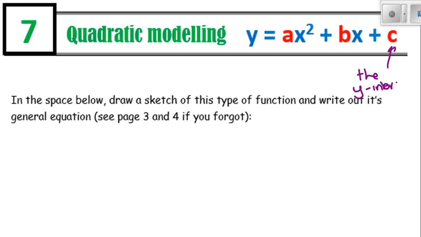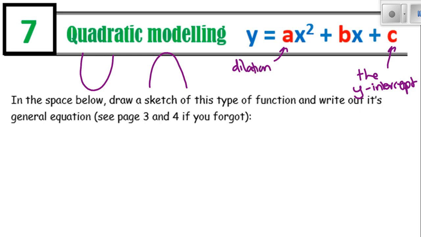Because at the y-intercept, if you just sub in x is 0, you end up just getting the value of C. But A and B don't tell you the gradient, because quadratic models are like this or like that. You don't have a constant gradient with quadratic models. Because it's not a straight line, you have a changing gradient. At parts like here, the gradient is quite steep, whereas parts like here, the gradient is quite flat. And at the vertex, the gradient is technically 0, because it's a horizontal line at that point.